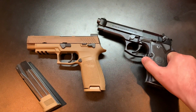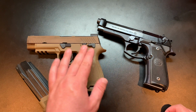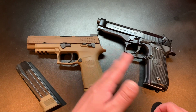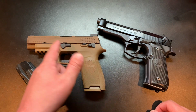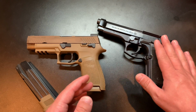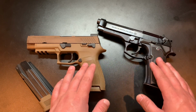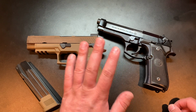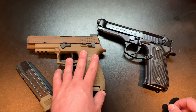And personally, I just prefer the press of this trigger because it's the same every time. I don't have to worry about my first shot being different from all of my follow-up shots. And I like the way this one feels better, even though it's striker fired. This is a smooth trigger. It's just heavy. And again, two different trigger presses. That's a training issue, something you would have to get used to. I'm just going to go with this. It's easy. It's the same every time you press it. Nothing to worry about. So trigger press goes to the M17.